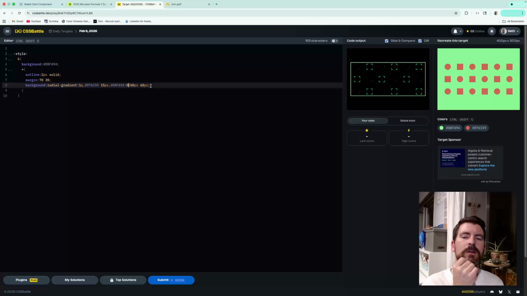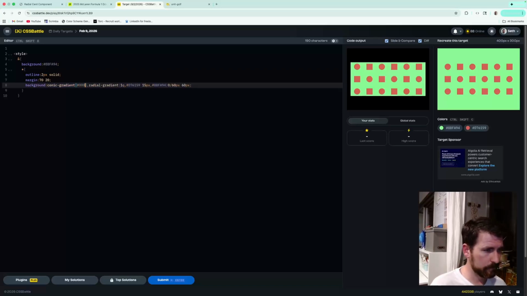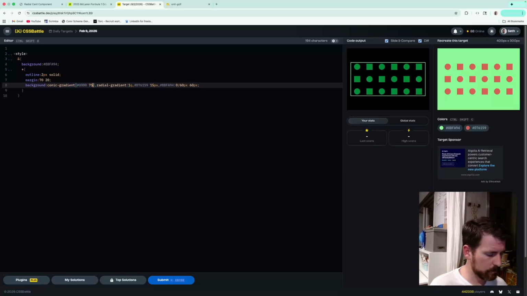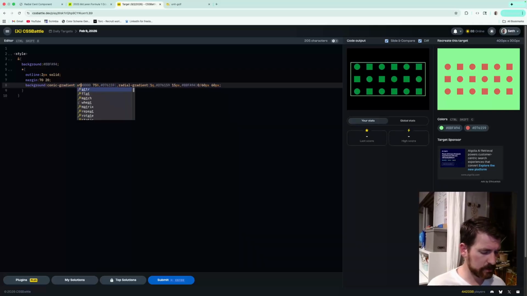Now, the conic, I will want 120 and 120. So let's do conic gradient first. I think that's how we stack it. Let's put the comma. Let's get this written out. We're going to do 3/4 transparent, and then we're going to do our red square. And what we're going to need to do is the @ syntax to size that red square. We're at 15 pixels for the radius of a circle, so it's going to be 30 by 30.